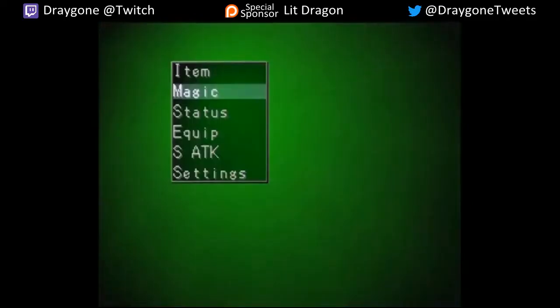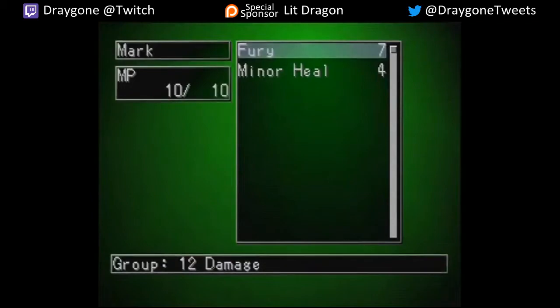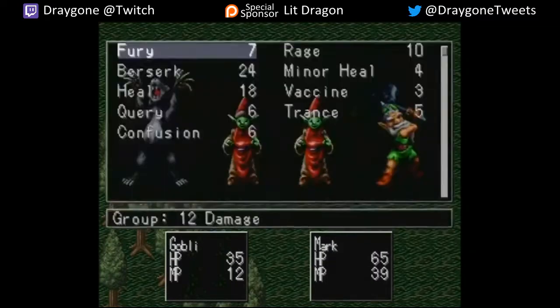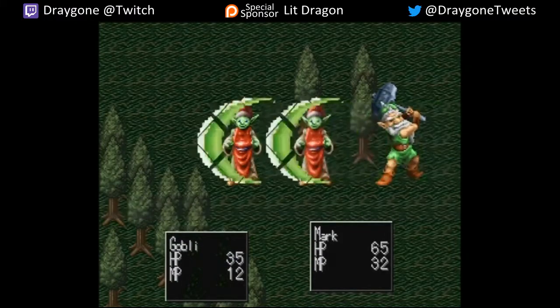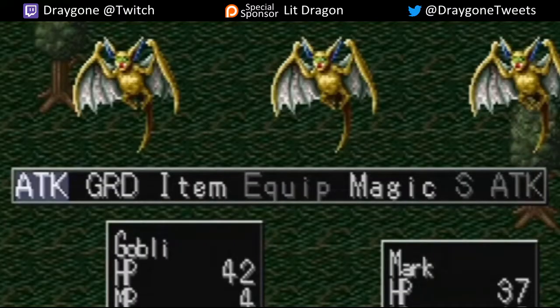Now let's talk about magic. From the start, both Gobli and Mark have an attack and healing spell. And Gobli should also have a sleep spell by the time you enter Common Plain. Mark's spells will be especially useful throughout the game, as many of them can target enemy groups, meaning if there's any identical enemies standing next to each other, the spell targets each of them. You'll also notice an equip option and a special attack option.